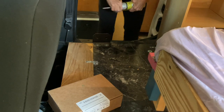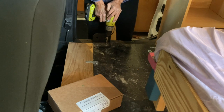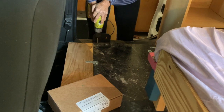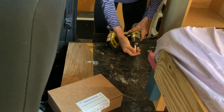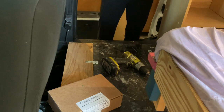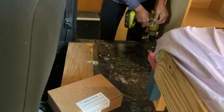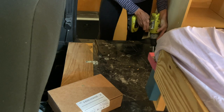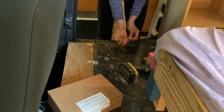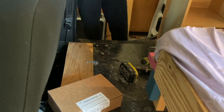So these are the brackets that I put on so that I could bungee the Bluetti to the floor so it would not go airborne. And I used these big washers and these screws and these big huge brackets. Those are coming off, baby. But I'm gonna save all this hardware, because this will be secured back to the floor another time in another way. And this system worked really great.